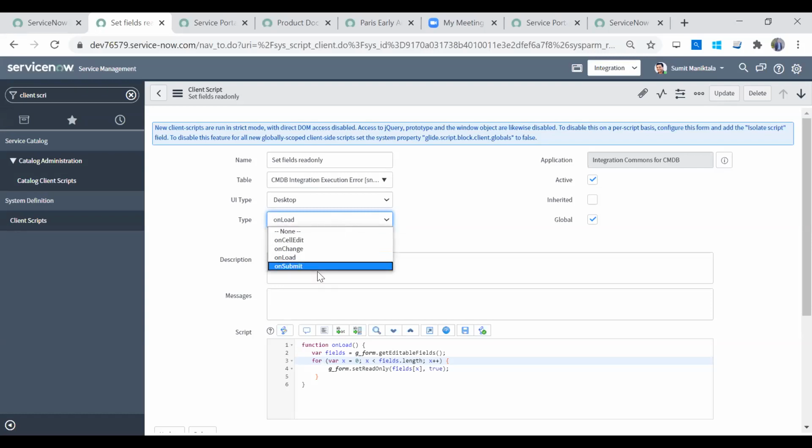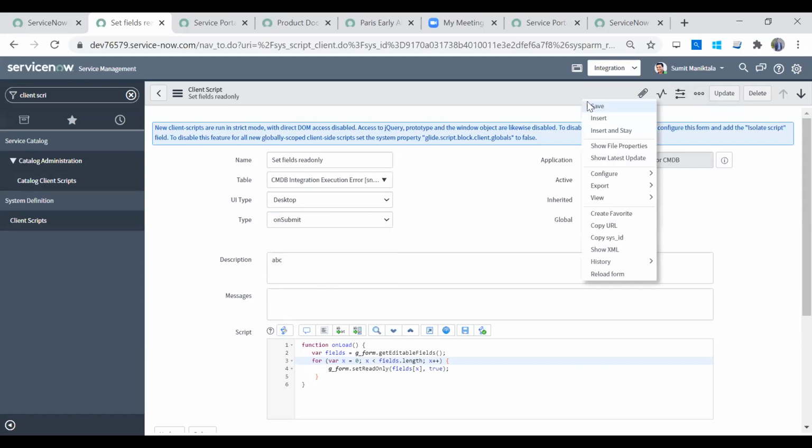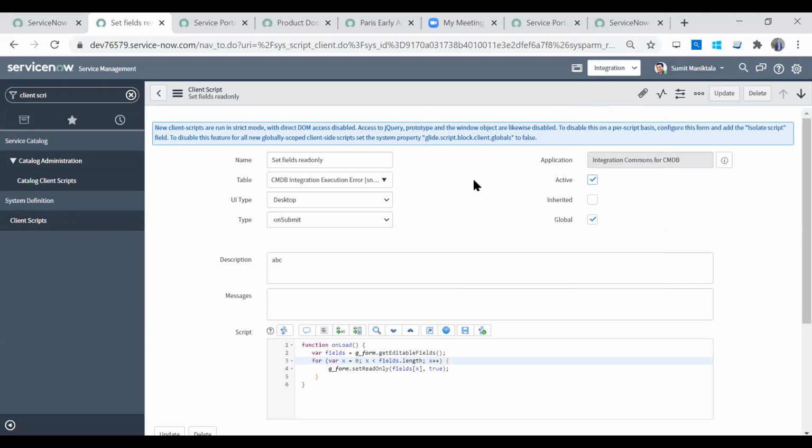The easiest one, the next one, is on submit, when someone updates or saves a record. So if I'm saving or updating on this form, any client scripts marked as on submit for this table, in which client scripts are getting stored, will run. In our case, if I have an incident client script on the incident table marked for on submit, then when I save or update an incident from that form, that client script will run.